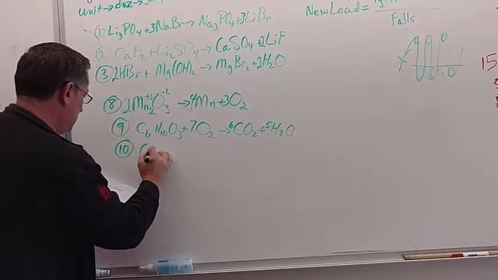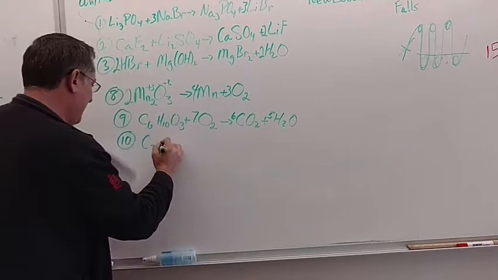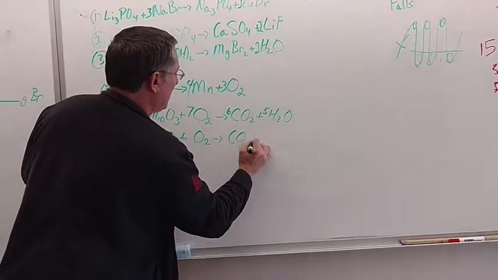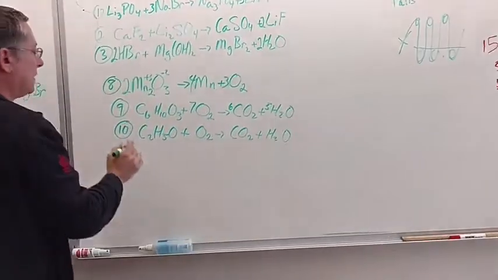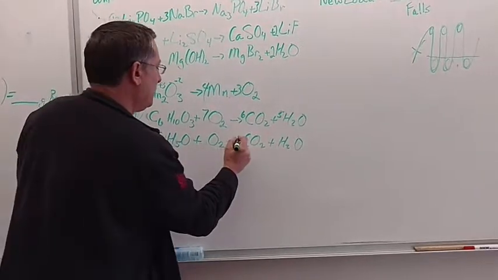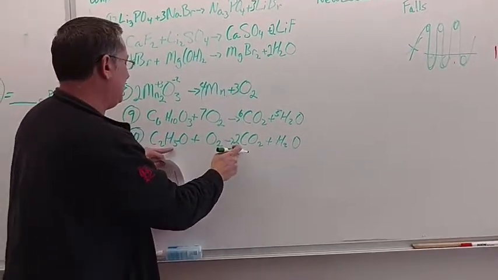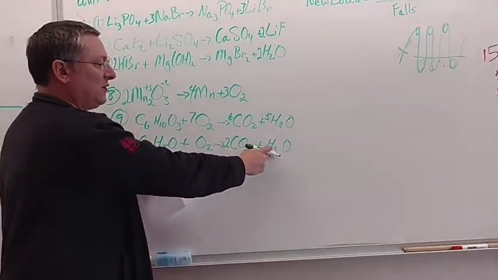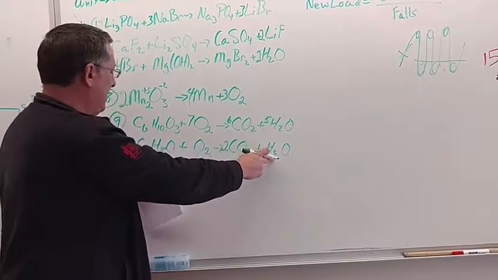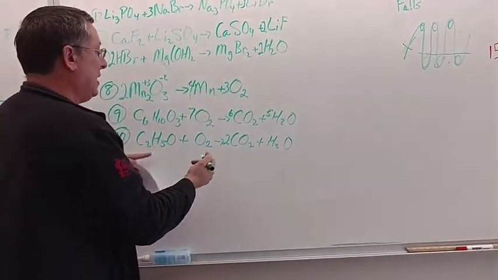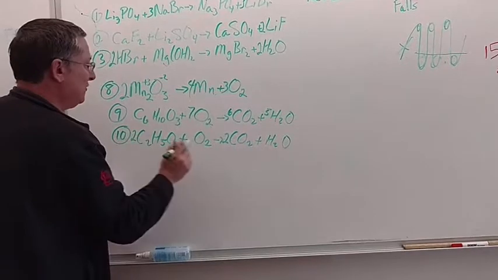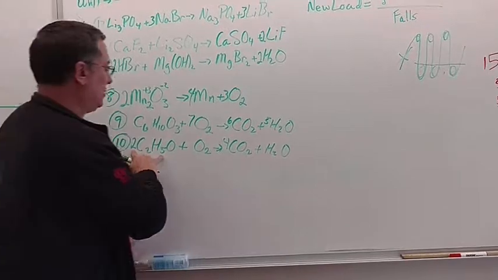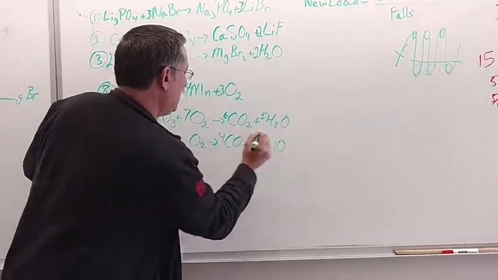Combustion with C2H5O. Combustion combines with oxygen in the air and makes carbon dioxide and water. This carbon makes me want to put a 2 here. The 2 carbons makes me put a 2 here. And this 5, well, that can't actually work, can it? Because this cannot turn into 5, because an even number cannot multiply to be 5, or any odd number. So we are going to have to go back and erase and double. Let's put a 2 here and see if that fixes everything. That puts a 4 here. And that makes 10 hydrogen, which puts a 5 here.